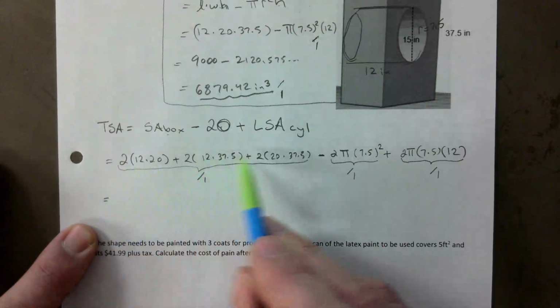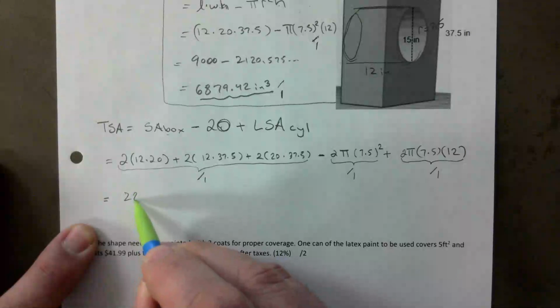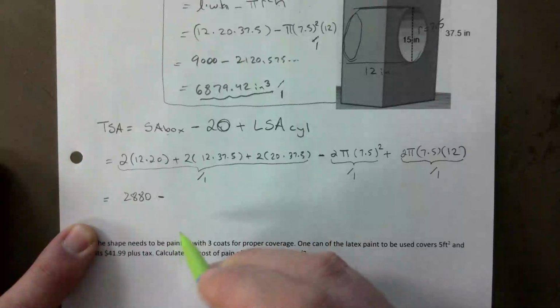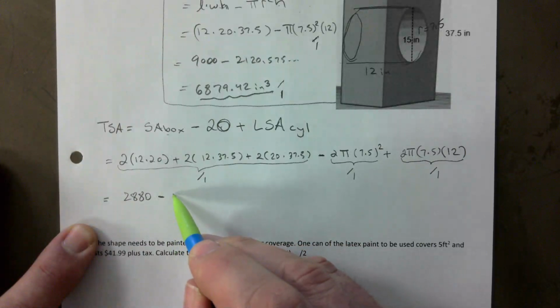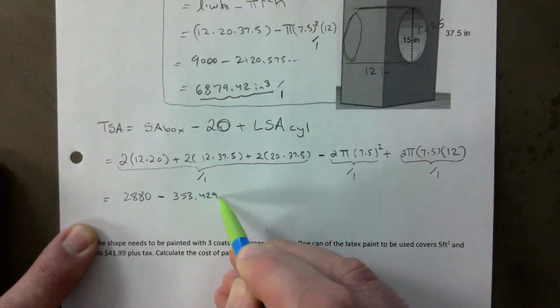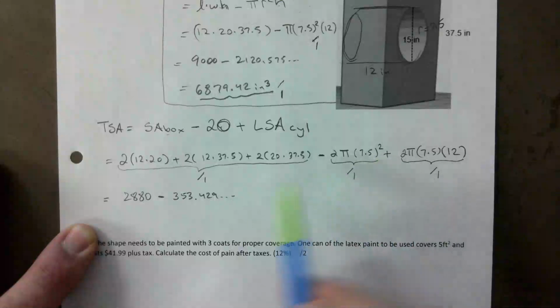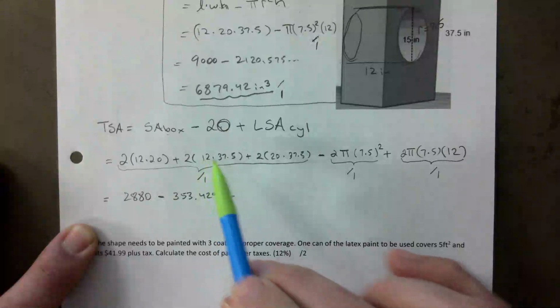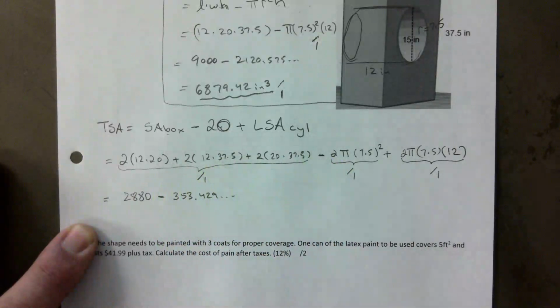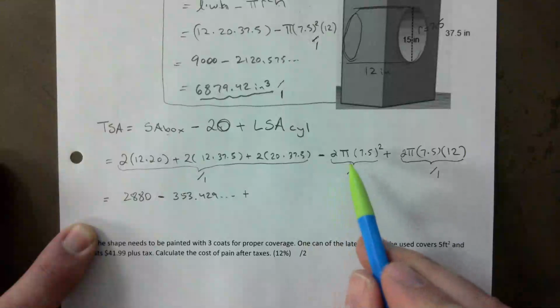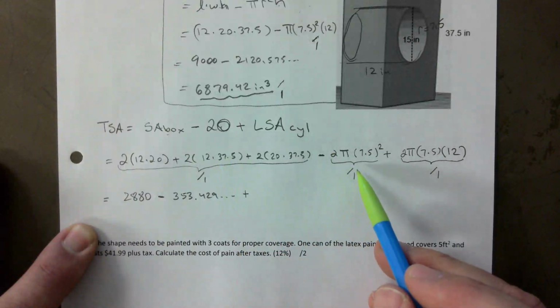And I think the box is 2880. I'm fairly certain. My key's a little fudged there. Then 353.429 something, because remember our calculator can deal with all the decimals, so just do this in chunks. Some of you are very tempted to do the whole thing in one shot. If you're off by even 1, we don't know what happened. This is much easier to fix if we need to go upstream.